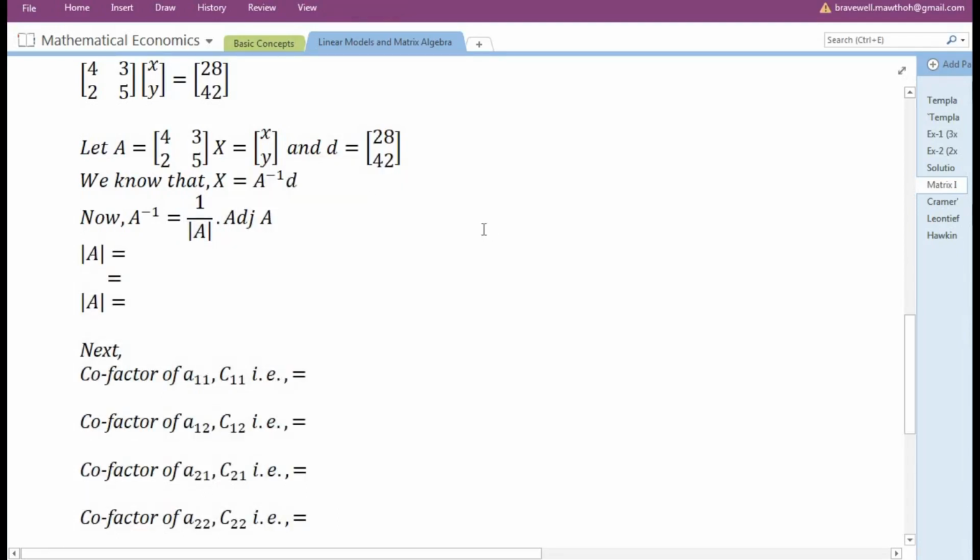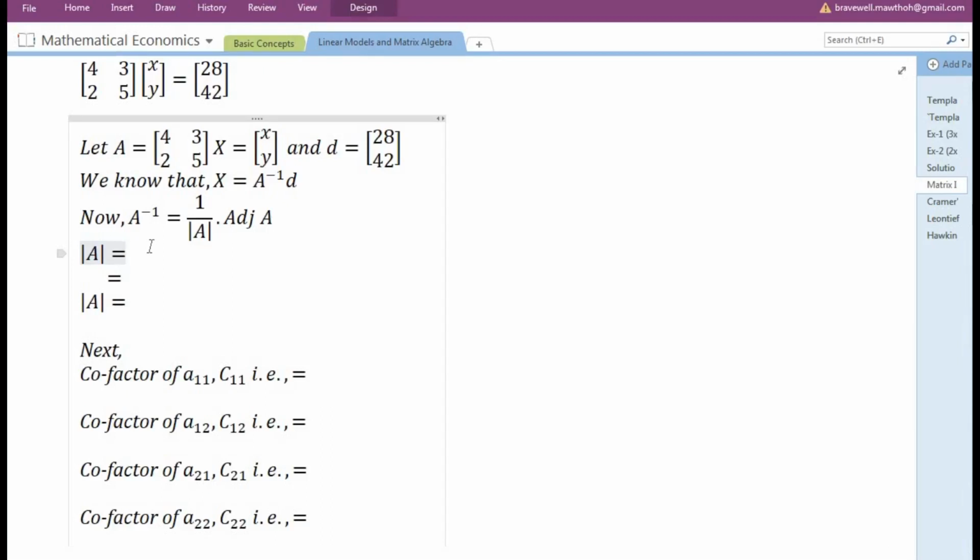We have already done a problem on the inverse of a matrix, so we have to proceed in a similar manner. Remember, there are two conditions. The first condition is that the given matrix must be a square matrix, which is evident out here. The coefficient matrix is a square matrix. The second condition is that the determinant should not be equal to 0. That is, it should be a non-singular matrix.